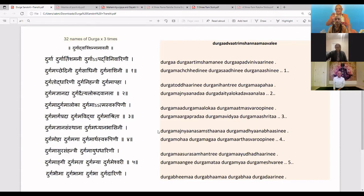And with this Sankalpa, we shall chant the Durga Dwatrinshat Namavali, the 32 names of Ma Durga, 3 times together. The first round will be a slight slow, and the pace will pick up in the next 2 rounds.